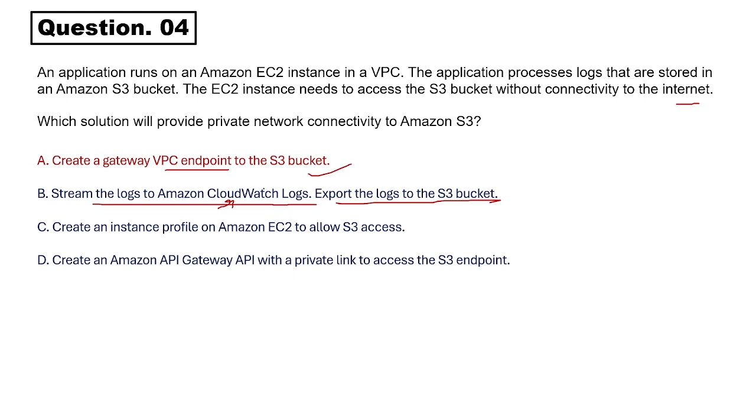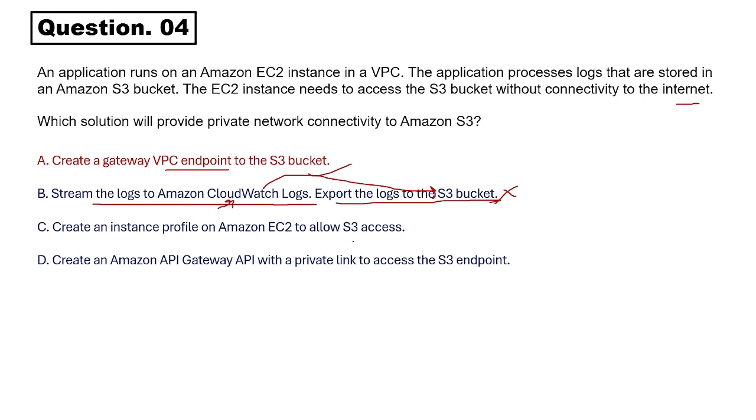But from CloudWatch to S3 bucket, log data can take up to 12 hours to become available for export, and the requirement only needs EC2 to S3. So this is not the correct answer because export from Amazon CloudWatch to S3 bucket will take a longer time. So this is not correct.